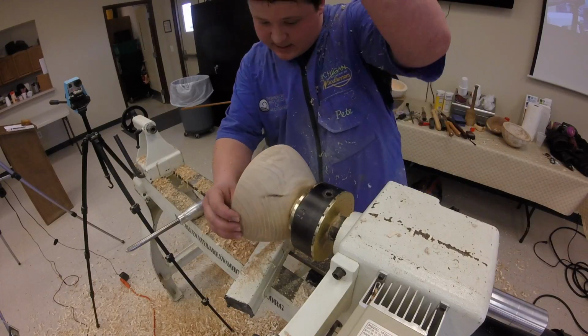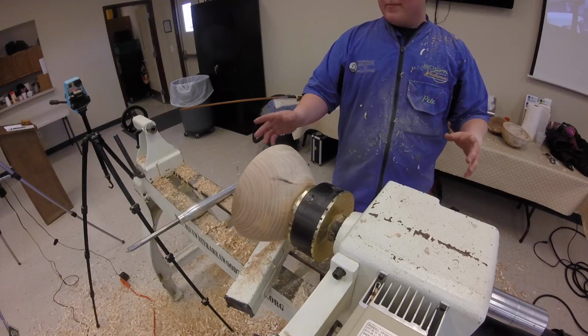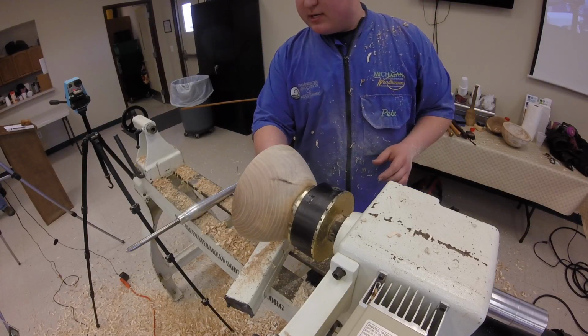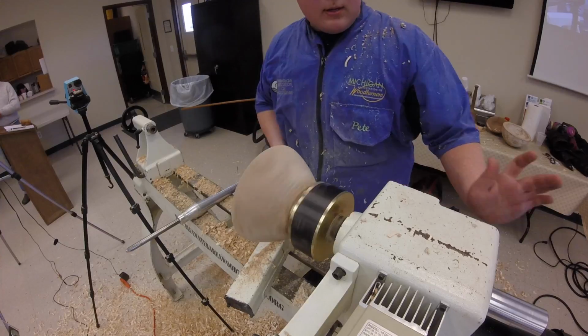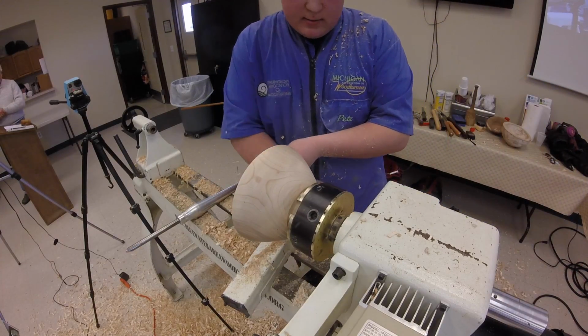Okay, so I got a nice clean surface off of that finishing cut. So now what I'm going to do is, I would make a finishing cut, but there's no need. It's kind of smooth already, so I'm just going to push this thick material back in, just maybe another inch or so, and I'll keep doing that till I get to the bottom of the bowl. And we can also move in the tool rest to get a little more stable of a cut.